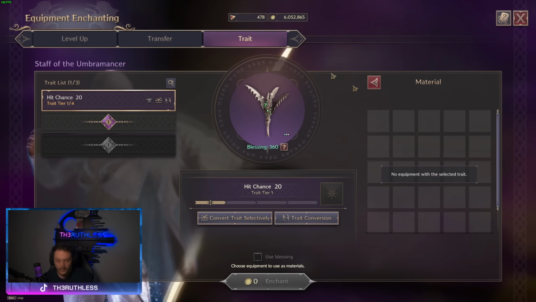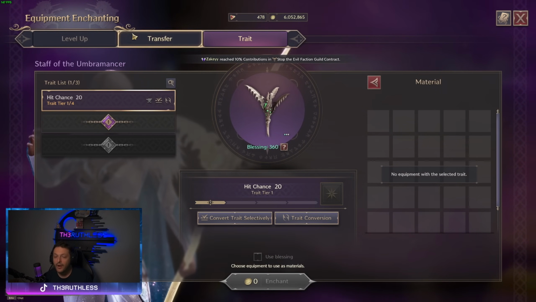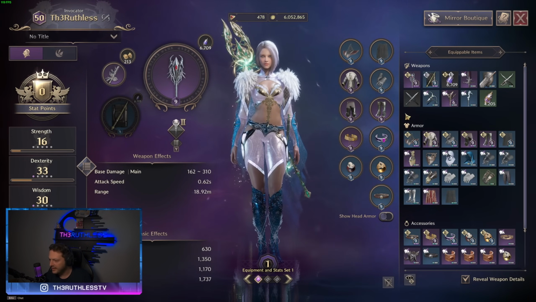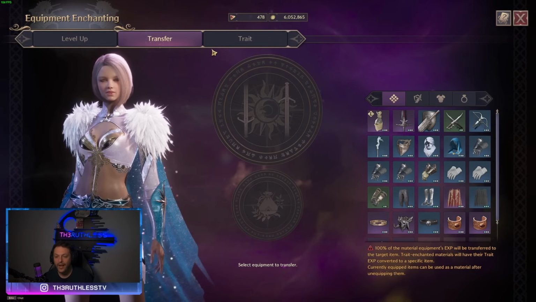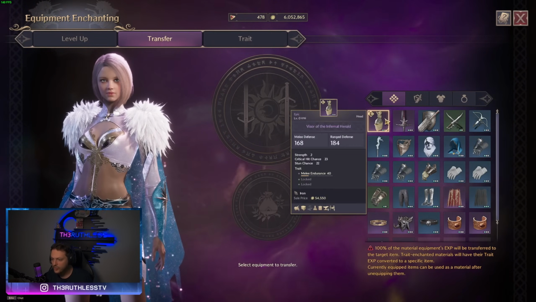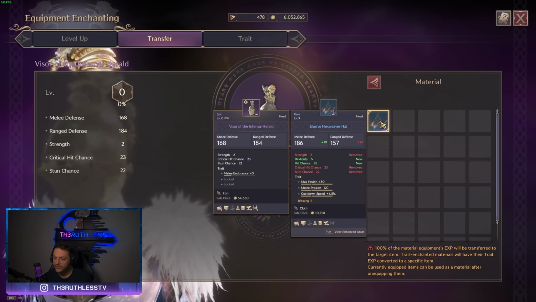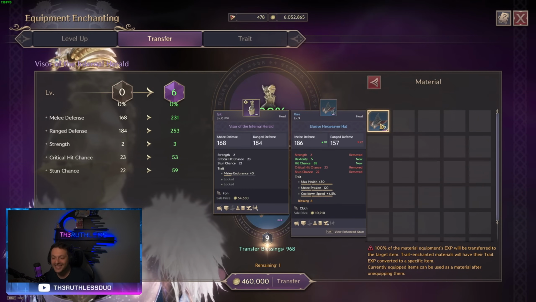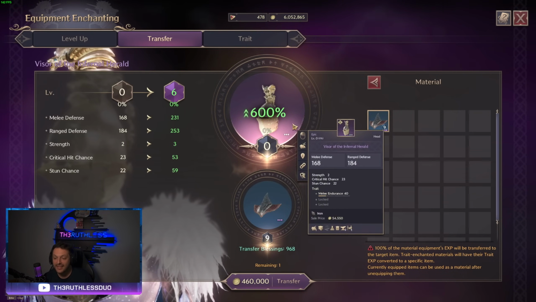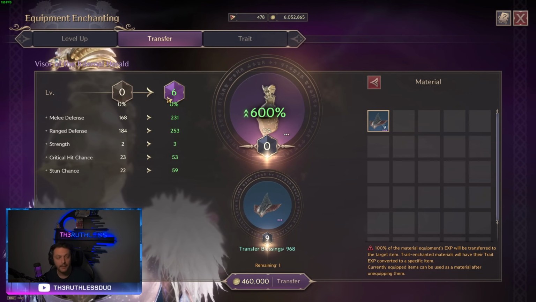Okay. Now another important thing: if you have a blue item that is fully traded, let me see if I can have something to show you. Okay, let's go for this. Let's equip this and I will show you what's happening and why we level up and fully trade the blue. So let's go to transfer. If we have this and we put the elusive Hexweaver hat on it, okay, let's say that I would like to have this helmet. So I put the +9 fully traded, okay, and then my epic helmet will become +6, but because my blue hat was fully traded, I will transfer 968 blessings, okay.